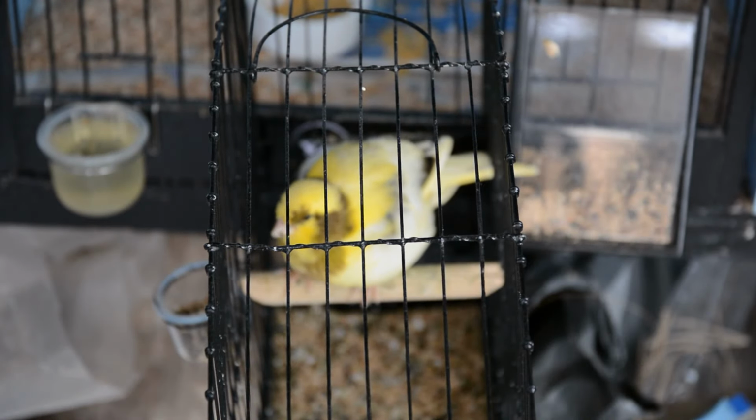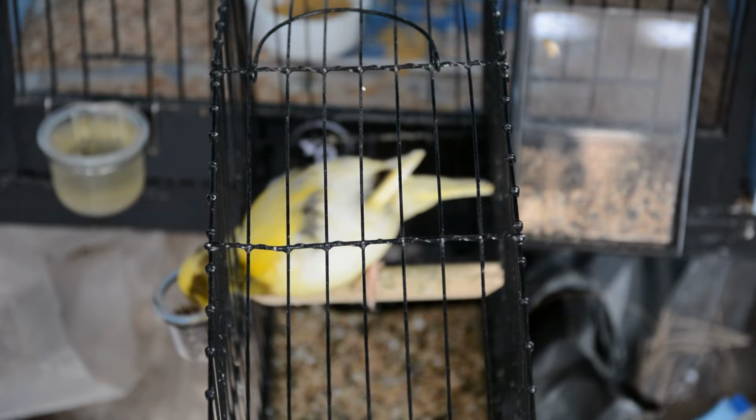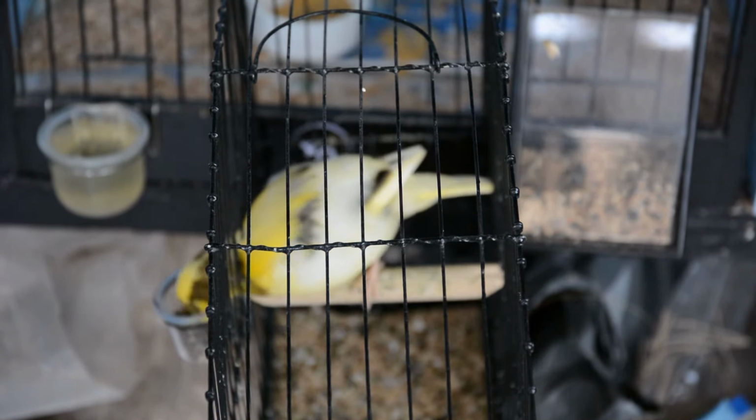You've actually seen these before, so apologies for repeating myself. You saw these a few minutes ago. So this is one of Albert's chicks. As you can see, getting used to putting his head through the top hole. So when it changes to water, the birds just find the water quite quickly. So that's one, variegated.